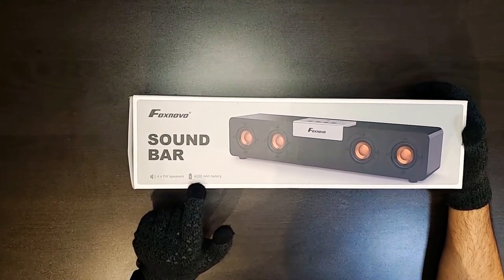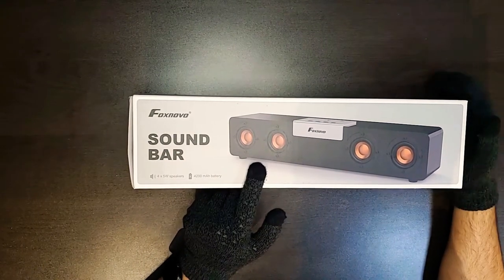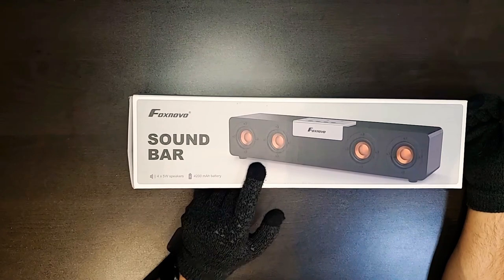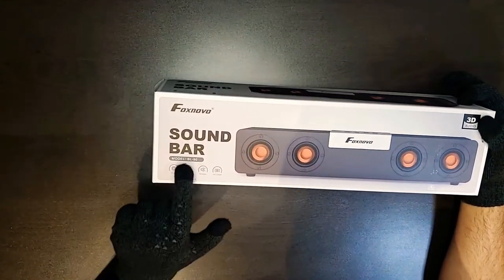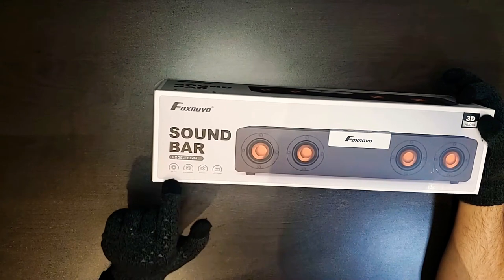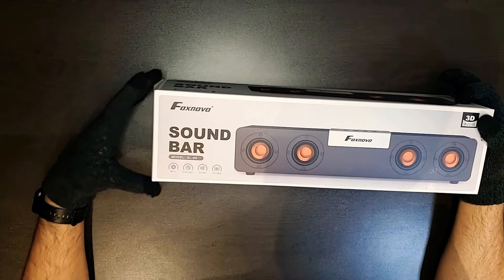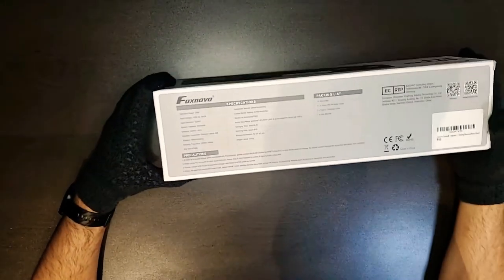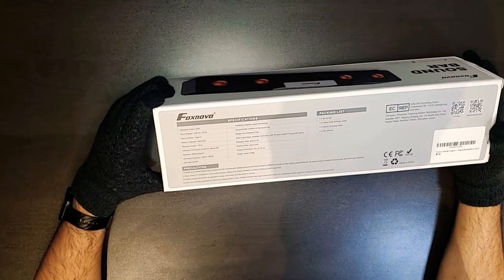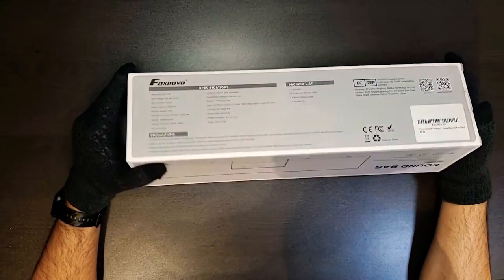It has a battery of 4200 milliamps, so you can use this without having to have it plugged in all the time. And this is the box it comes in, 3D audio. The model is SL-90, 66 millimeters, anti-magnetic, anti-noise, HQ chipset. And so this is basically the box. Here we have the specifications, the package list, we get the soundbar, the cable, the charger, and the user manual. Okay, without further ado, let's get the unboxing of this done.